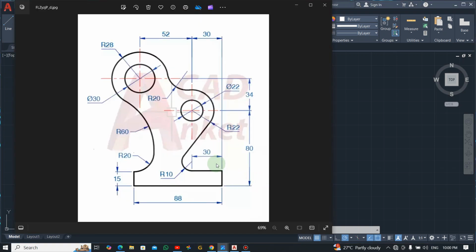Now remember, the radius of this circle is 10, which means from the middle here to this side is 10. That is the radius, the center of the radius. So if you want to draw the diameter, it will be 20, but right now we need the radius from the center here to this side is 10.